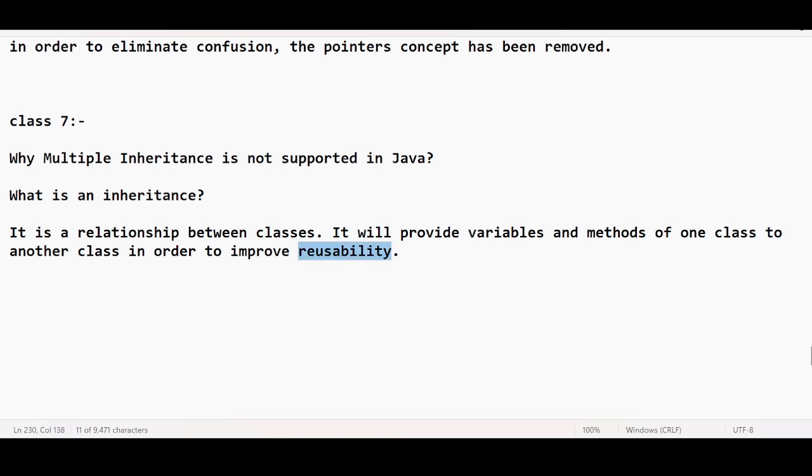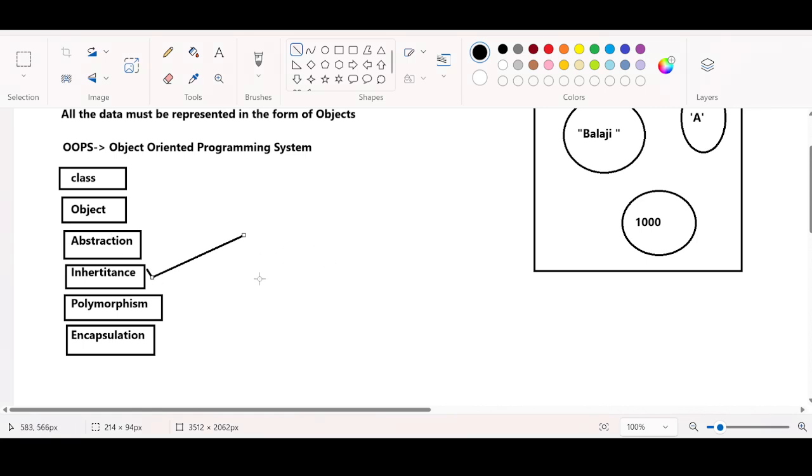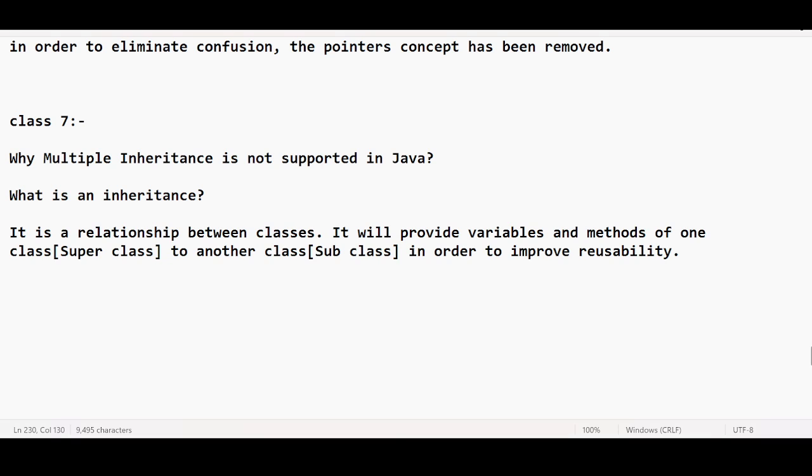Here, I am categorically saying that one class, let us say it as the superclass, to another class is representing the subclass. We are going to understand what is the superclass and what is the subclass. Okay, let's go back to the page screen. So we are trying to understand what is inheritance. This definition can be converted to an eye level diagram.